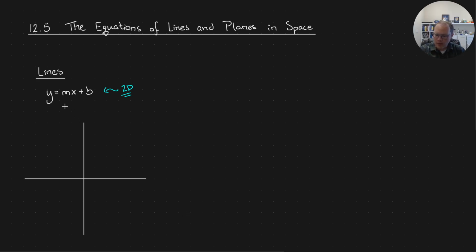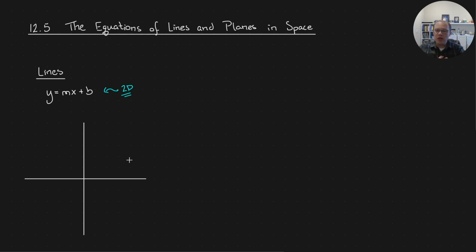We already have a great way to describe lines in 2D. We want to find a way to describe lines using vectors, though, so that we could use it in 3D and higher dimensions if we wanted to. I'm going to just draw the pictures in 2D because it's much easier to draw in 2 dimensions. But just know that the ideas that we will develop will also work for higher dimensions because we are going to develop them using vectors. And vectors work in any number of dimensions.